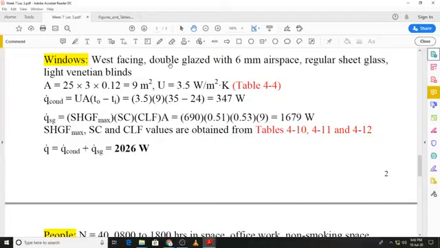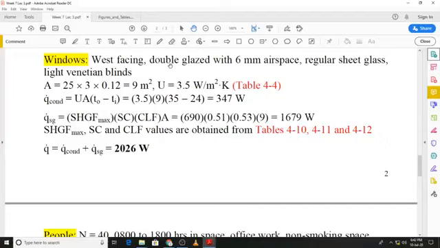facing the west direction, and in this wall we also have windows which take up 12% of the wall area. That means the net area for the wall through which the conductive heat gain will take place will be 88%. So we multiply the area of the wall, the gross area, that is 25 into 3 square meters, by 0.88, and that is the net wall area. So you can see that it has been worked out as 66 square meters.